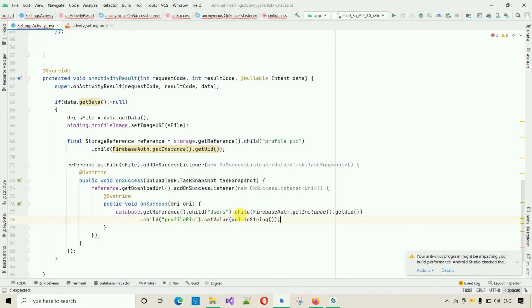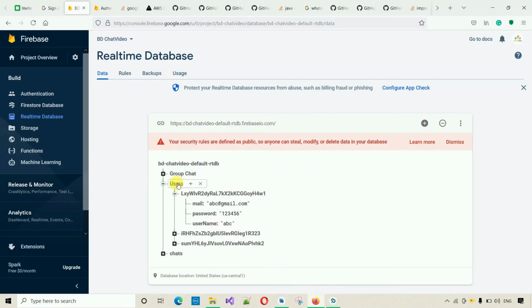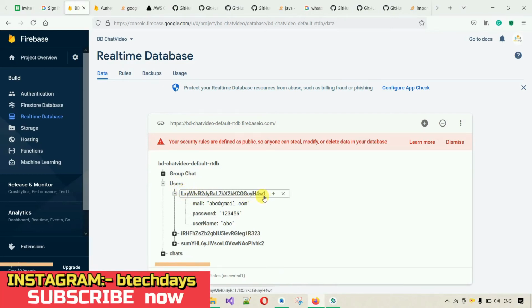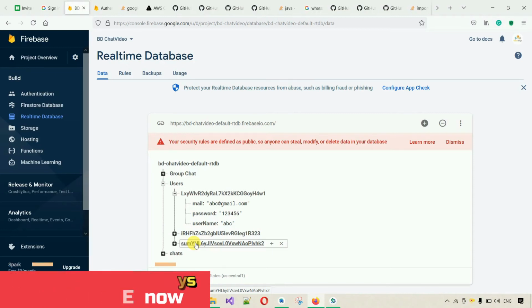Okay, so what exactly is going on over here? If I move back into this one, here we have this users. Under this, suppose one user is logging in, it has some UID. This is the UID, unique ID, with which we can identify which particular user is logged in.